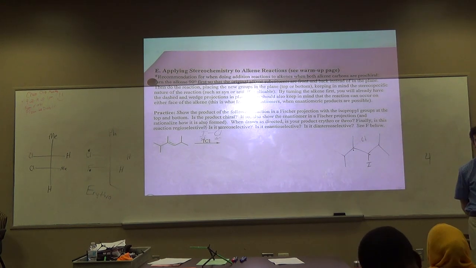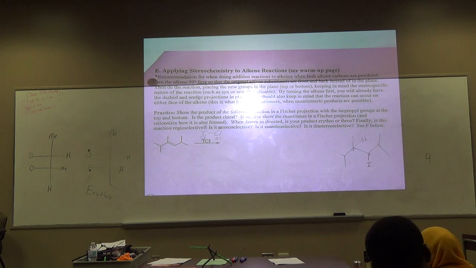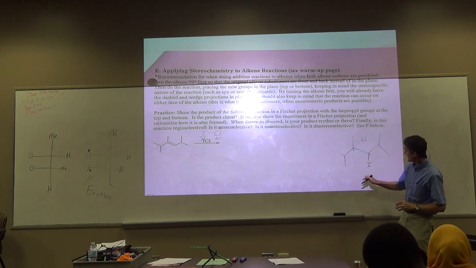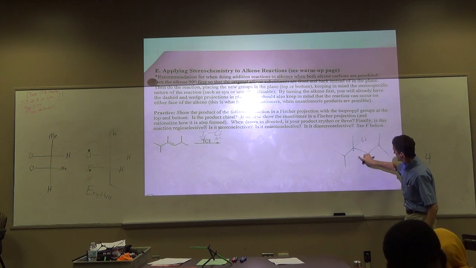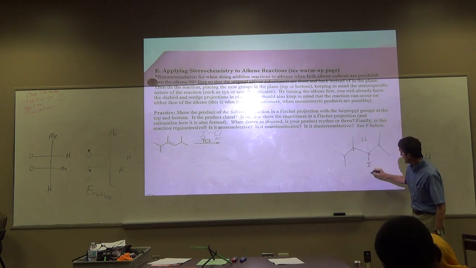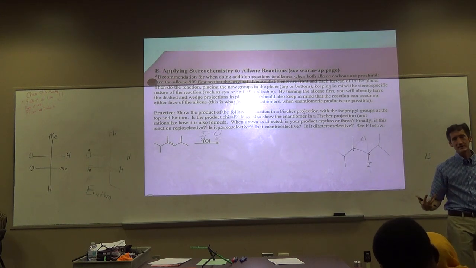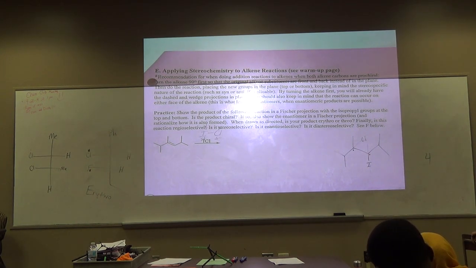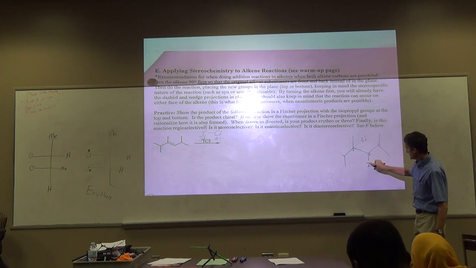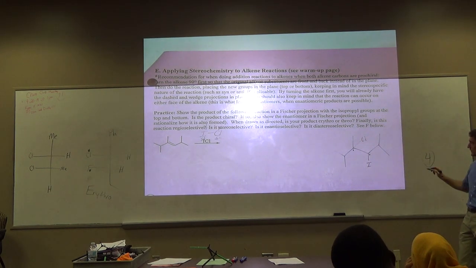Four is max. Is it going to be max or less than max? Do you expect a meso compound here? No. Meso is going to have sort of the same thing on two different sides for it to be a mirror plane. Okay? You've only got one iodine. There's no way that's a mirror plane because you'd have to have another iodine over there. The only way for it to be a mirror plane is if you split right through the iodine. Well, can you do that? No. Hopefully you see, there's going to be no mirror plane. There's no meso here. So indeed, it remains max, and it's 4. 2 to the 2 is 4. Question, are you going to get all 4 from this reaction?